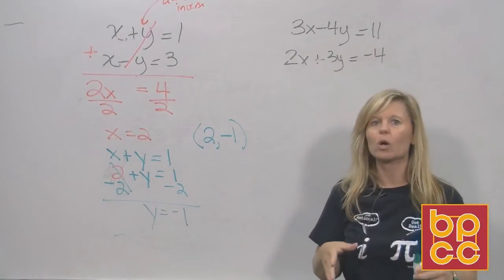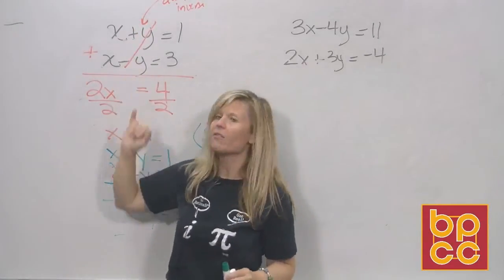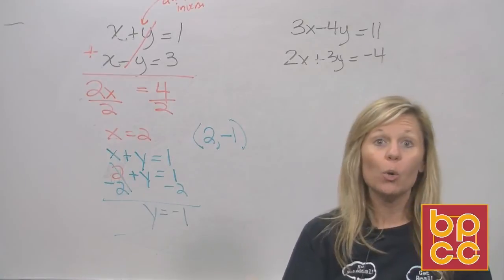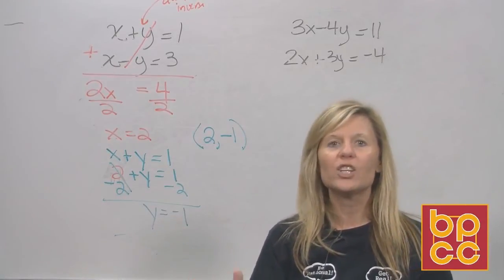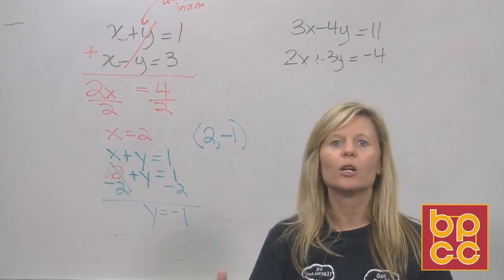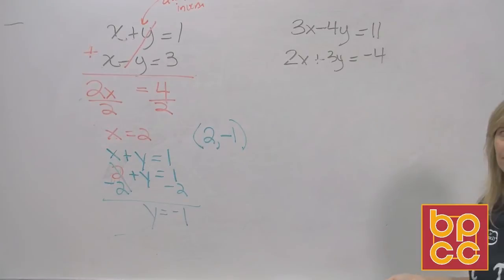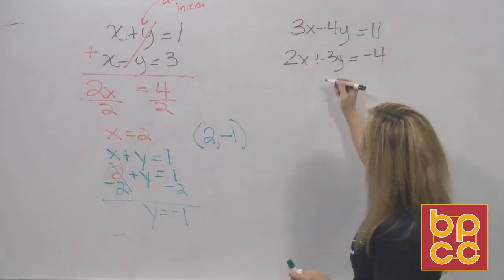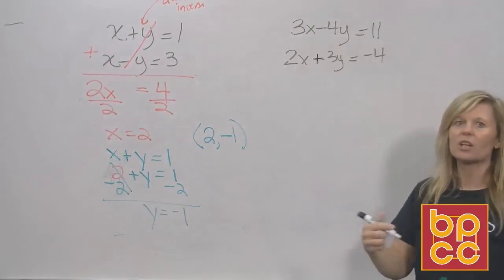So this is not going to work right now. You can't add it till you're guaranteed one of the variables is going to cancel. So now you're in the driver's seat. You make a big girl and big boy decision. You decide which variable you would like to cancel. Would you like the x's or would you like the y's? I don't care. It doesn't matter to me. I agree with you though. The y's would be easier because this is positive and negative and that's going to cancel.